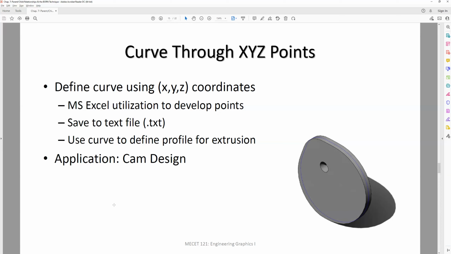And we actually do this in a later class. When I was teaching kinematics, we'd make these plate cams, and our textbooks would allow you to develop the perimeters of these cams, or the outer contours of them, through a set of equations that we would work through. That would allow us to build the cam to achieve some described motion that we would have beforehand. The challenge would be I would do all these calculations in Excel, and we would need to bring those coordinates into SolidWorks. I just have a few slides here to talk about that process.